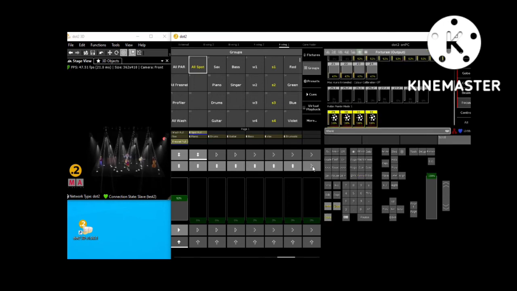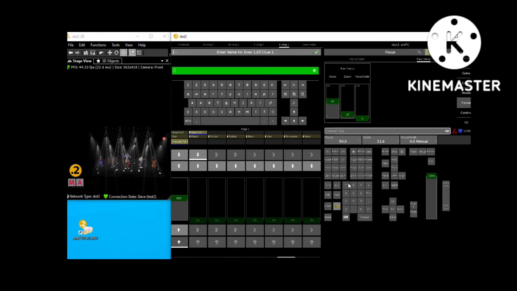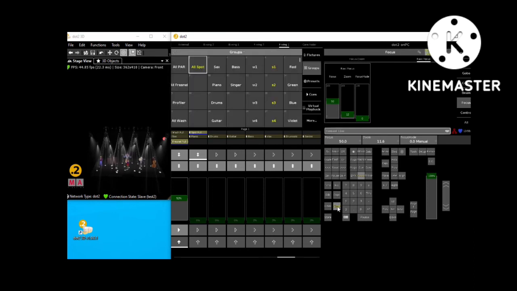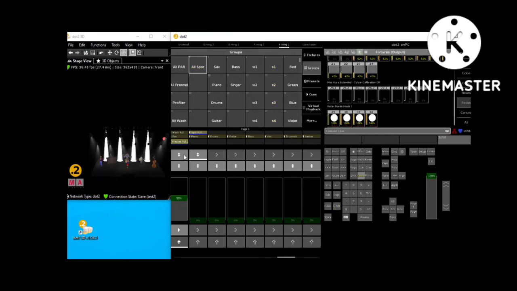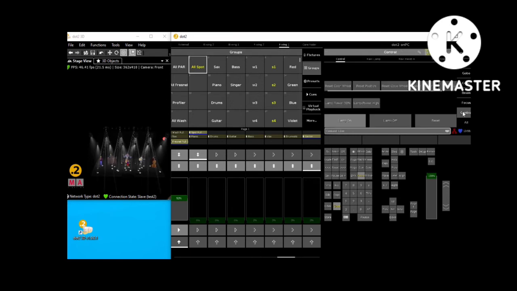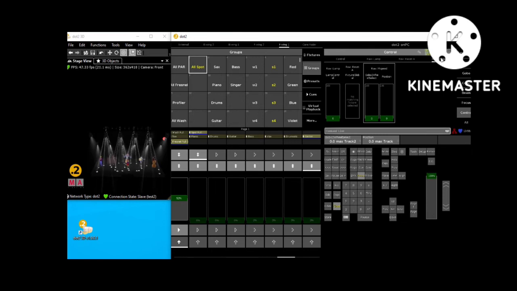I'm gonna store it here on this executor and call this center. Gonna clear it. Still here this executor's on. Let's take a look what happens if we fire the button. They go to a position, they're very slow. I think in real life the spots are faster. Or let's just take a look if we got here a speed in the master speed. Yeah, they're already at full speed. So it should be the simulation, the problem.